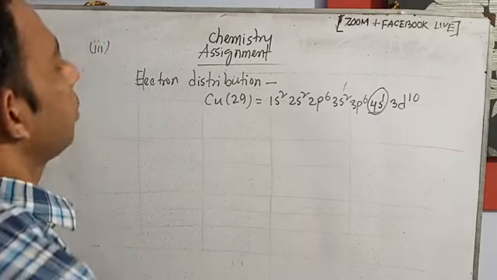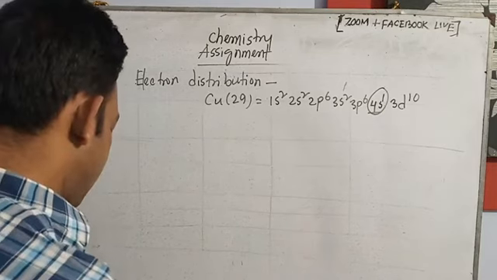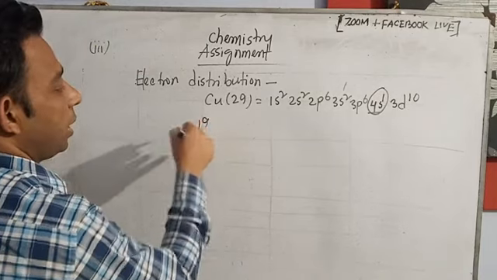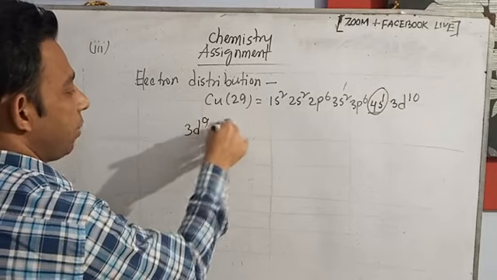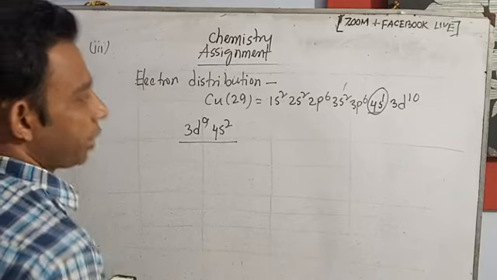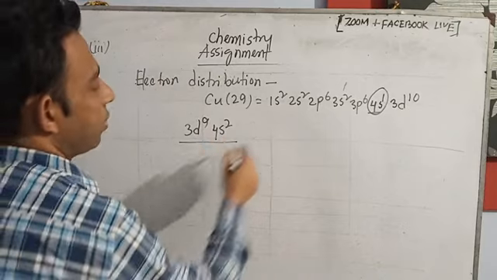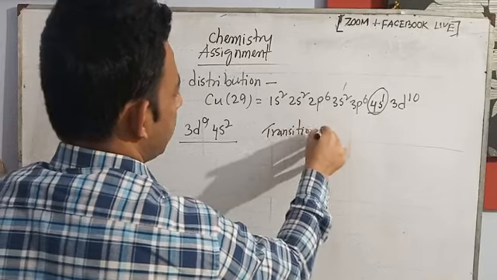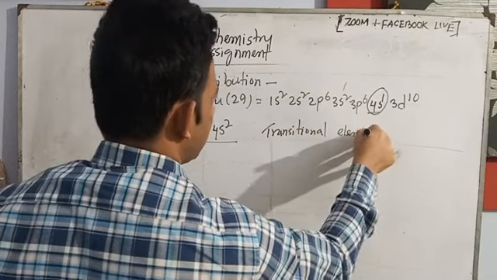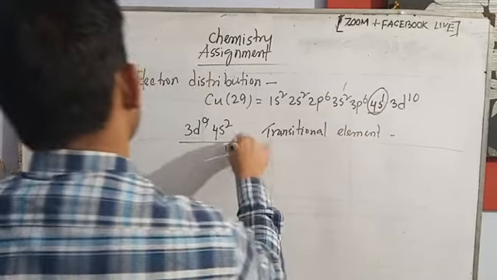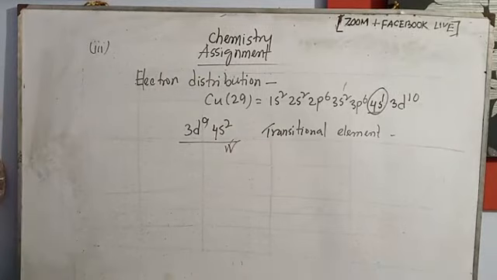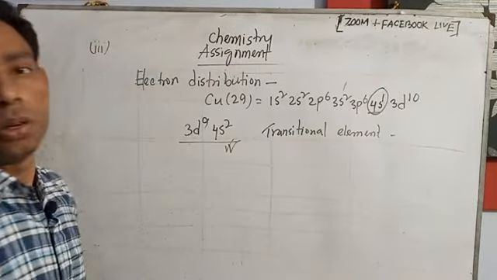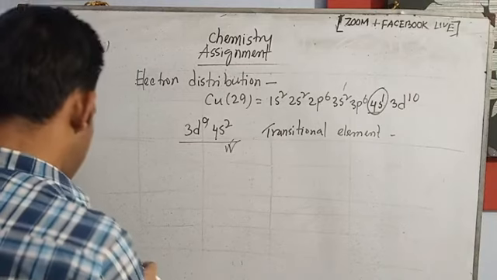It is the concern here. So you can write, instead of 3d9 4s2, which normally would be likely, since it is a transitional element, you can write accordingly. This transitional element can have 3d9 4s2, but instead of that, they fill up 4s1 3d10, a full-filled d orbital. Okay, write that up.